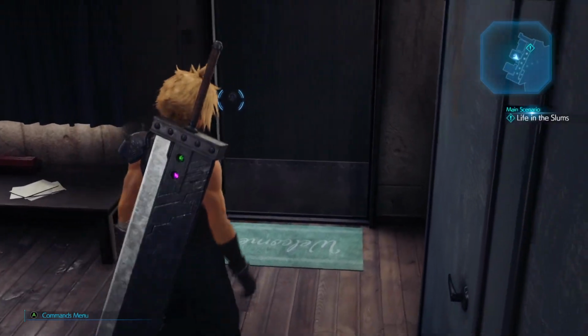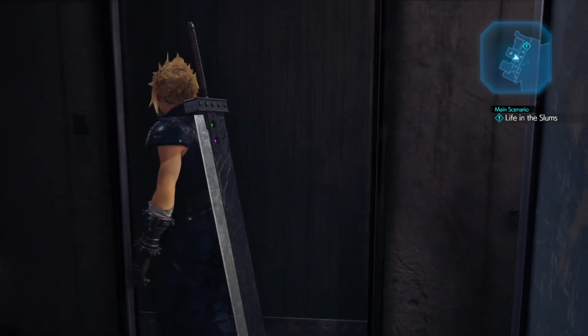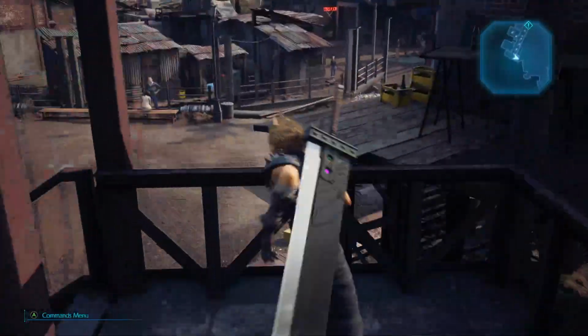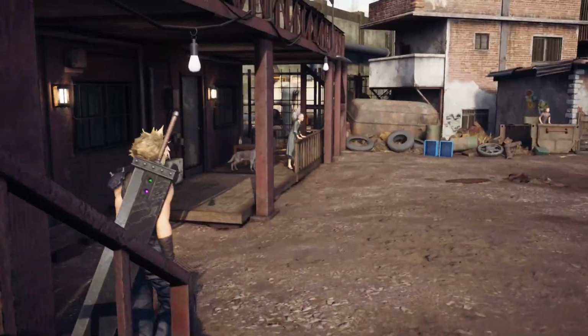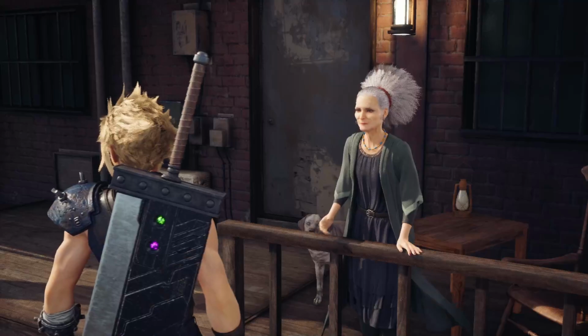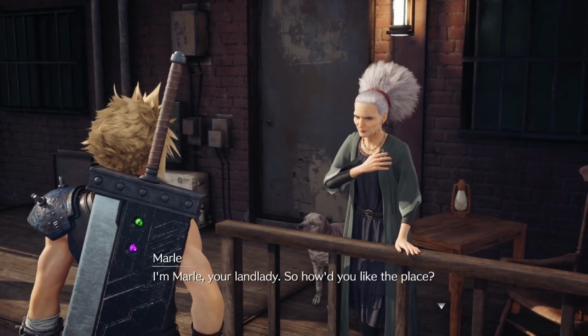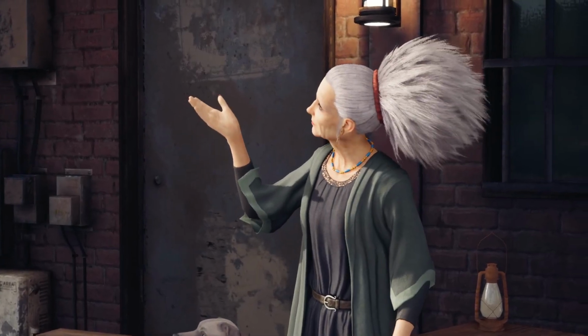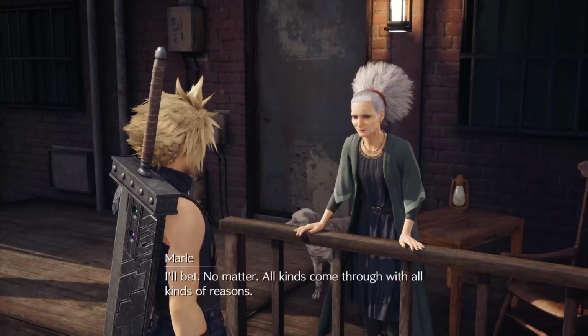Well, we know Mark is a bit of an addict. That's what I'd say. Oh, is that the wrong lady? Well now, you must be Cloud. I'm Marl, your landlady. So how'd you like the place? You from up on high? I've been around. I'll bet.